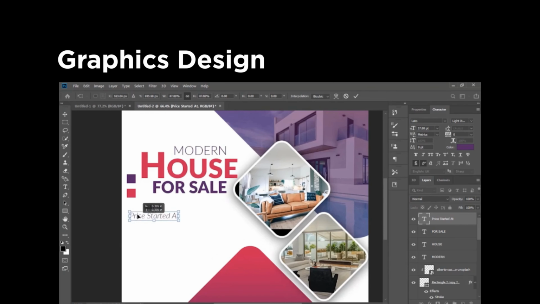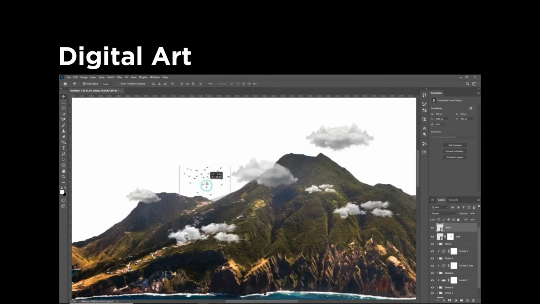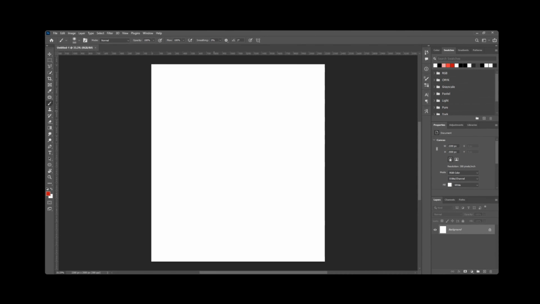Welcome to the world's shortest Photoshop course. We are about to cram years of Photoshop knowledge in the next few minutes. Whether you are a newbie or looking to sharpen your skills, this crash course will fit you just right. Ready? Let's go. When you start a new project, this is your first view.